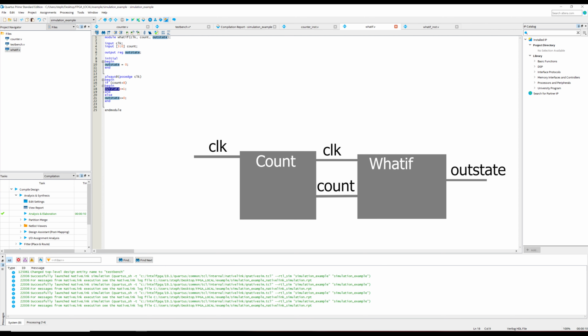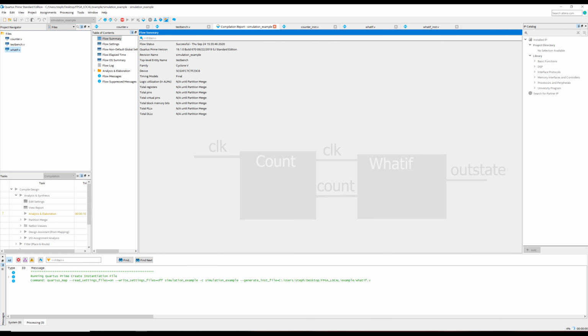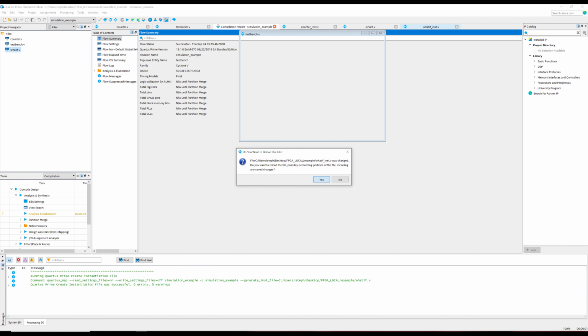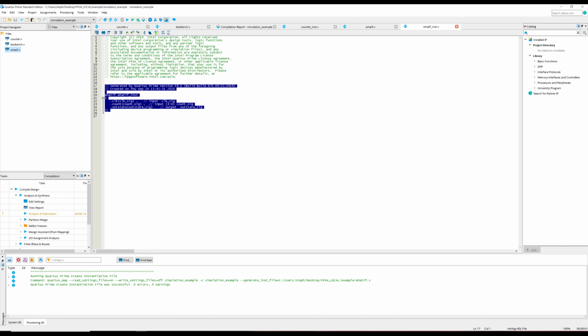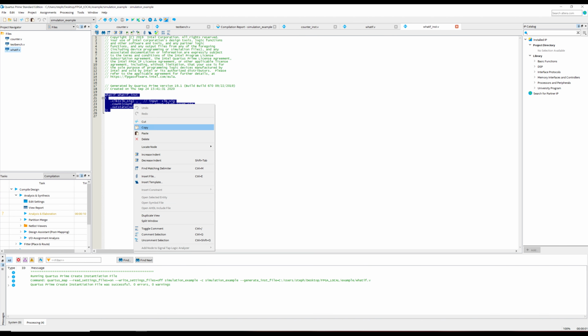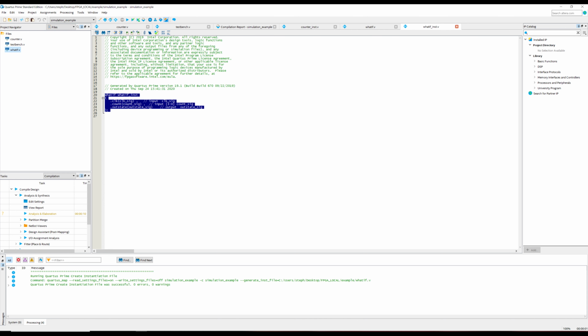So I'm going to use the shortcut. I'm going to right click what if, and I'm going to create a Verilog instantiation template for my test bench. And in fact, I've already done that. And this is just a shortcut, by the way. This just saves time, so we don't have to instantiate the module manually.